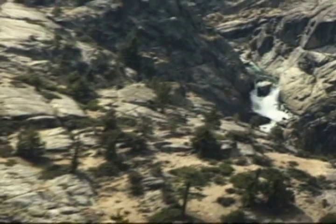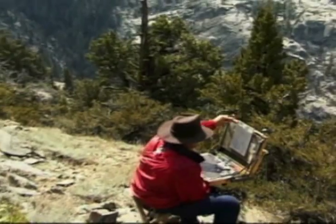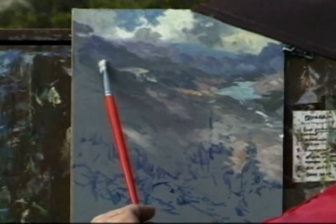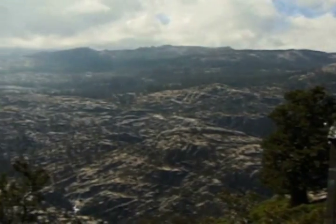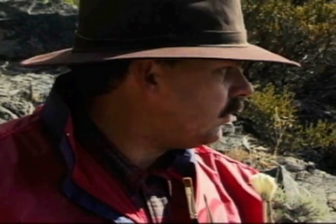I think a painting can not just capture the physical beauty of a setting, but it can also suggest something of the emotion as well. In that sense, art comes more from the heart than from the hand. In the same way, I suppose anyone could learn to play a guitar, but then every now and then, you hear someone play a song and it can touch your heart. That's my goal as an artist. I may not always achieve it, but I like trying to capture paintings that really bring an emotion to life.